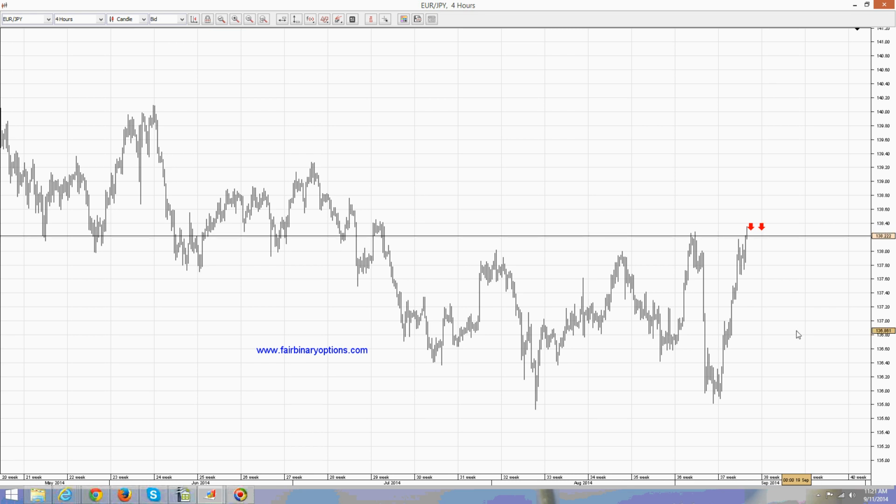The reason for it is both from a correlation point of view, with the euro US dollar looking bearish as well, and from a technical point of view, I suspect that what we have here is actually nothing but a contracting triangle that just ended, and this contracting triangle is bearish in my book.